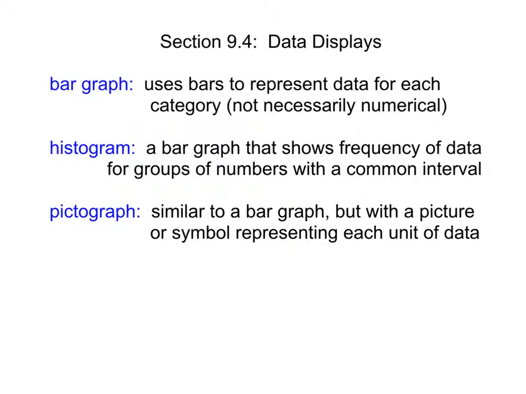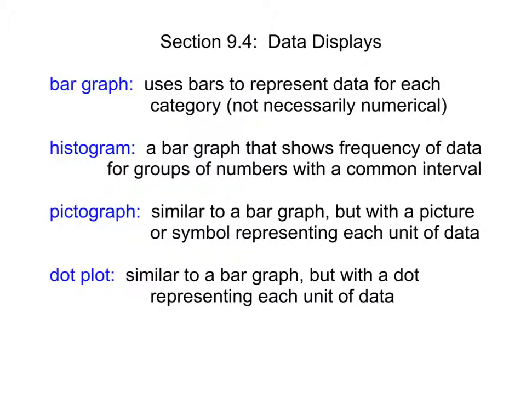A picture graph is also going to look like a bar graph, but instead of having bars representing how many things there are, you get little pictures. So if you've got 5 people who own dogs, you would have 5 little doggies stacked up. And if there are only 3 with cats, you'd have 3 little cats stacked up. And all of these, though, have to be the same size. So a dog, a cat, they're going to have to be the same size. That way, a stack of 5 dogs would be as tall as a stack of 5 cats, and that's the part where it's similar to a bar graph, just with pictures.